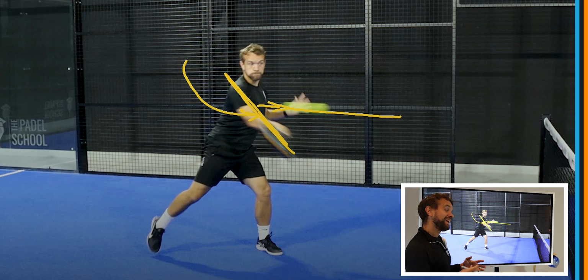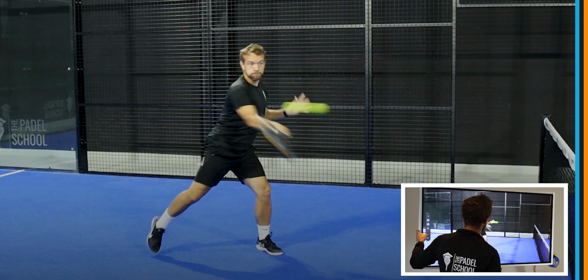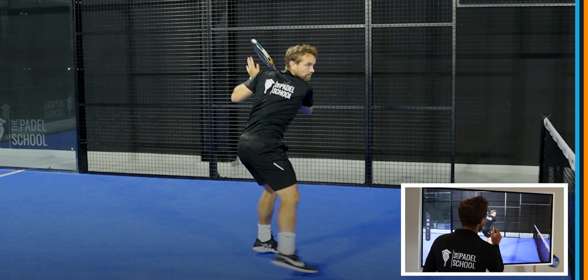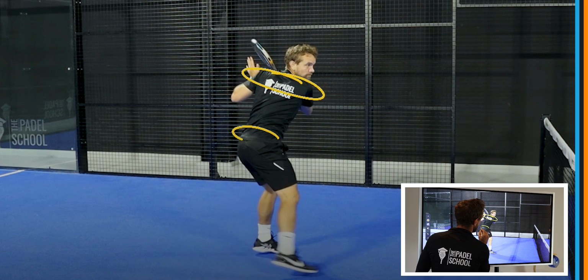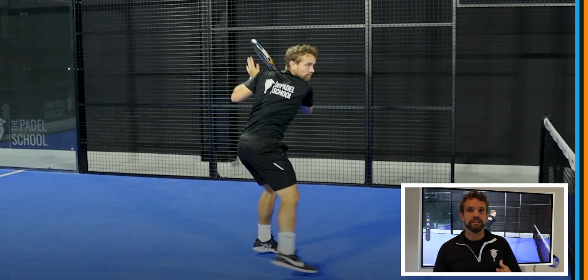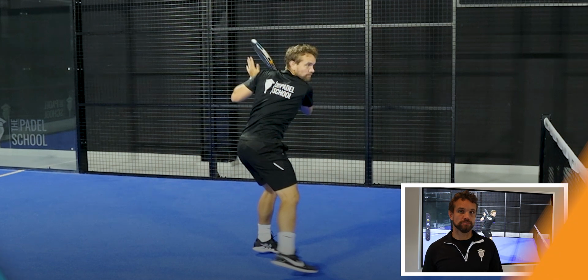And that is exactly how we can be so aggressive with our slice forehand volley, and the backhand volley would be the same. You can see that ball is coming off in that direction and body weight goes forward. And now look, the shoulder rotations come all the way through, the hip rotations come all the way through. So you can see that a lot of that power comes from the rotation.